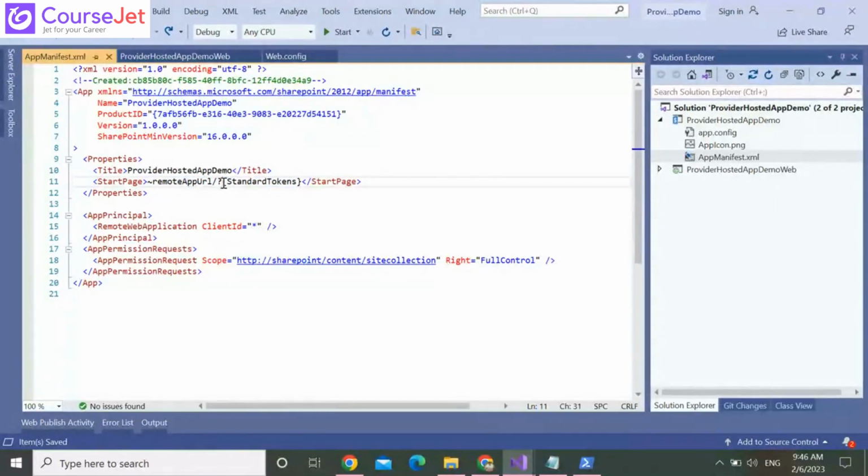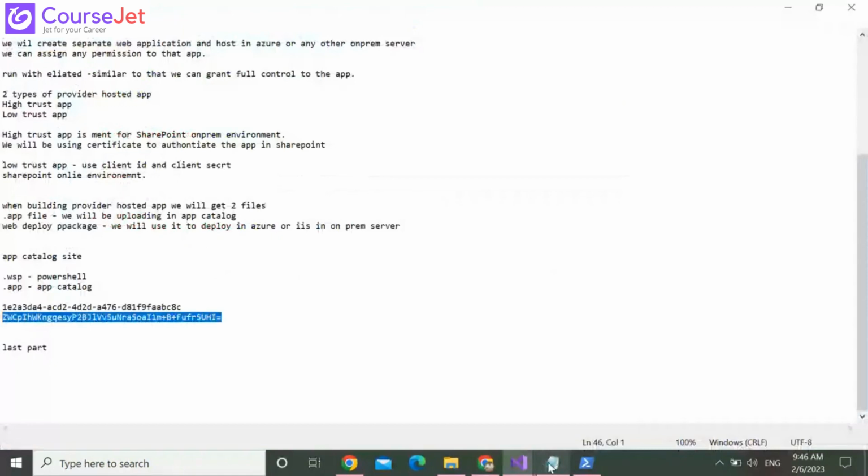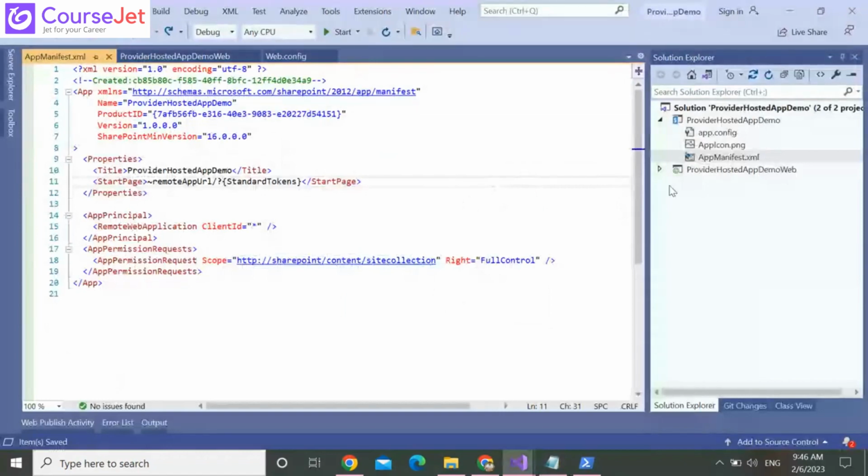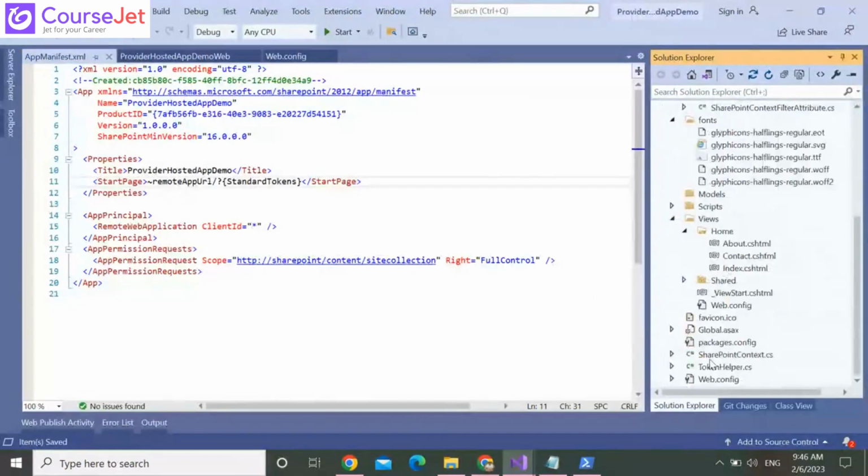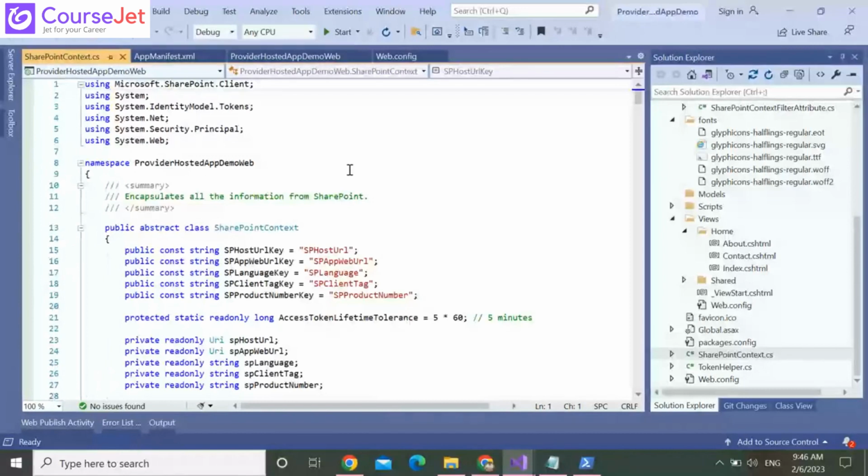In the standard token, mainly it will have SPHostURL, SPHostWeb, SPAppWeb. These are the parameters that come in that standard token query string.